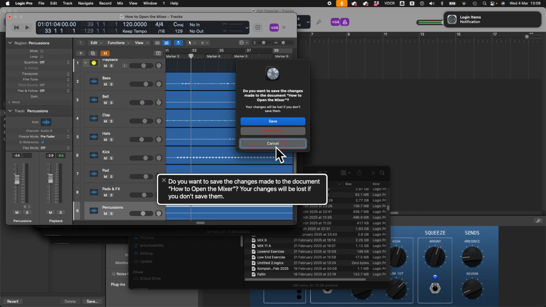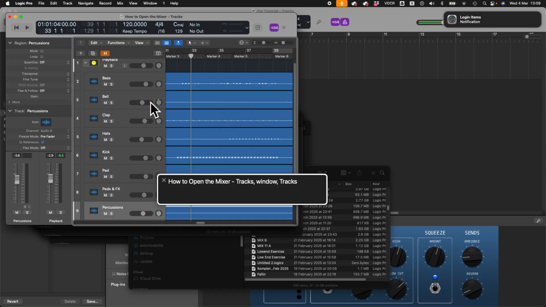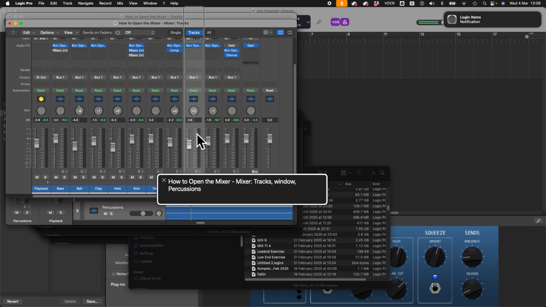If you want to operate in a clean way, the 2 methods are letter X, or if you would like to open the mixer in its own window, which is quite good, you press Command 2. You do whatever you need to do here, and then you move between those 2 windows, main window and mixer window, with Command apostrophe.